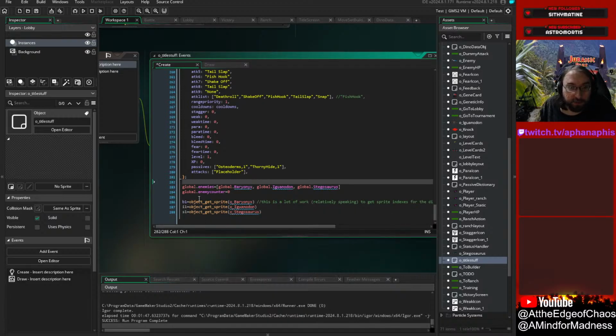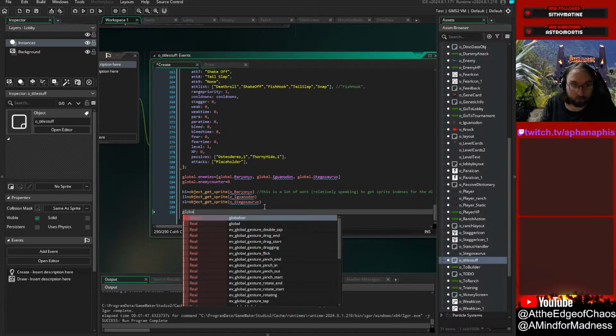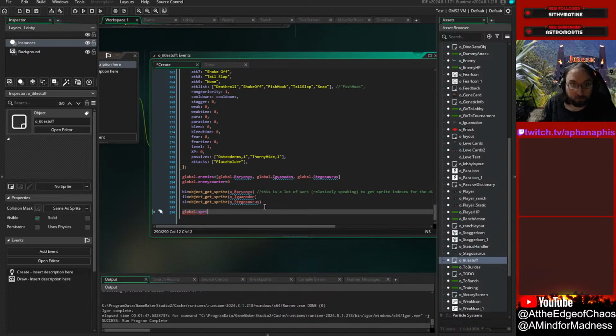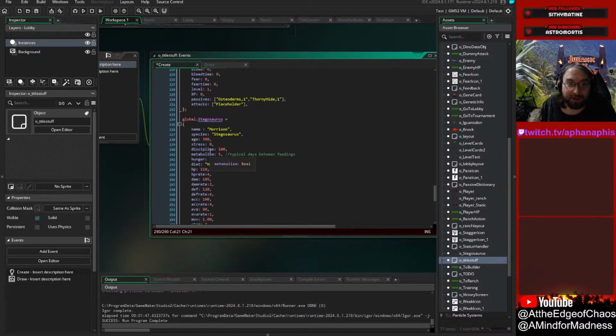Okay, so we create 3 local variables here. And then we want to do a data struct. Global sprite indexes. I forgot how to make these. Equals bracket colon.